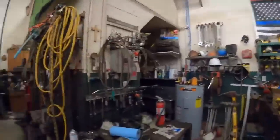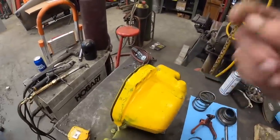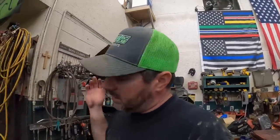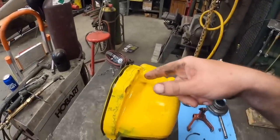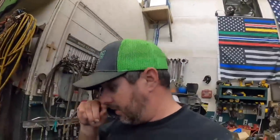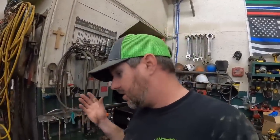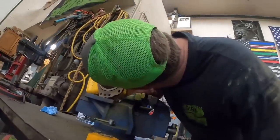So checking in on what we did this morning as far as welding this up. I've been keeping an eye on it, and actually I should have filmed it. I took the torch and heated it back up one time right before lunch. Let it cool down slowly. After it cooled down the second time, I went ahead and painted it. That little hole you see right there is from where I pinged it with a slag hammer, but I'm very, very happy with it, guys. I don't see any signs of it cracking, pulling. It looks good. Everything on the inside looks pretty good, so I think we're gonna go with it.